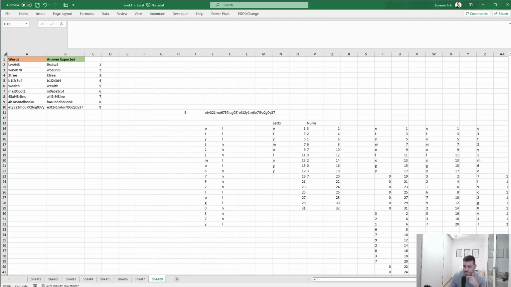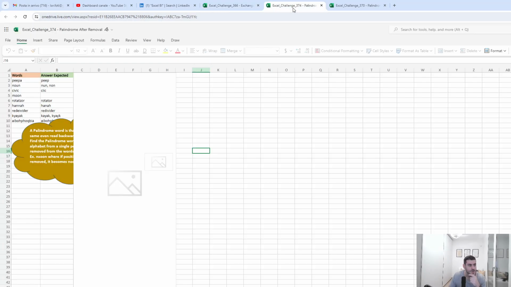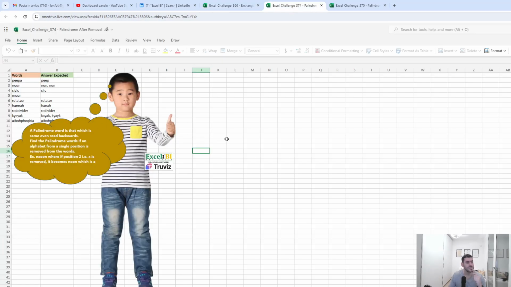So let's move to the next one, which is palindrome words. A palindrome is a word that is the same even when read backwards. Find the palindrome words if a letter from a single position is removed from the words.